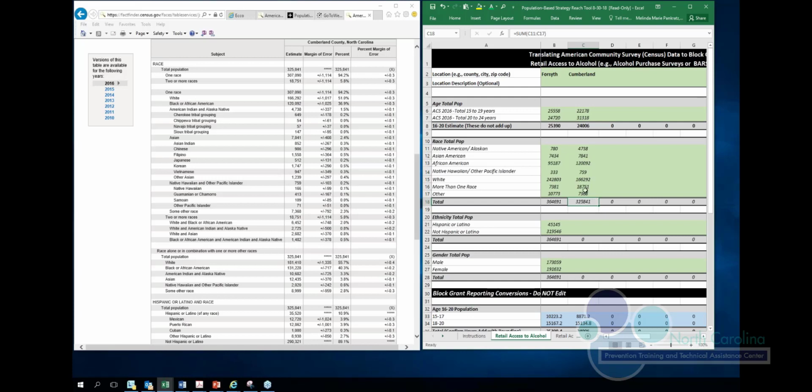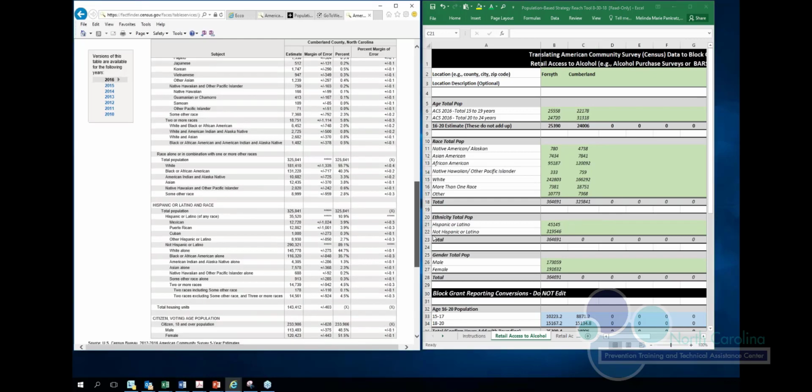Where I'm looking at that is the total for the race here in the population-based reach estimator, as well as the total population in the community survey on the very top line of data. So I know my totals are right because of that.